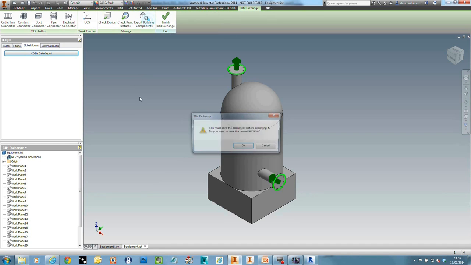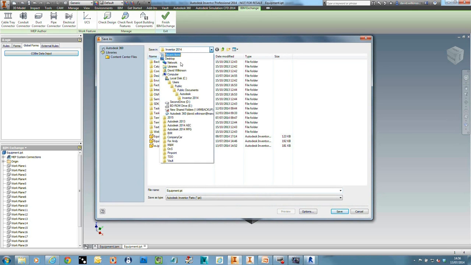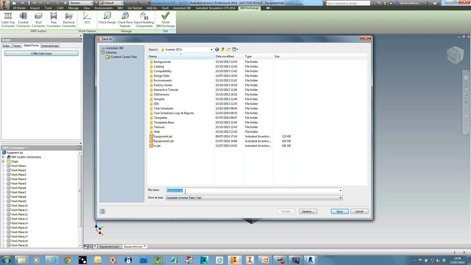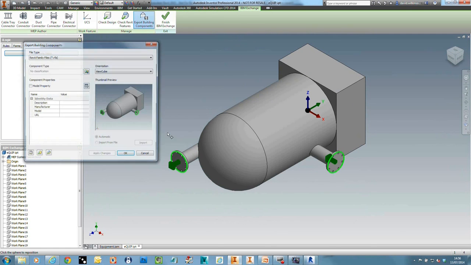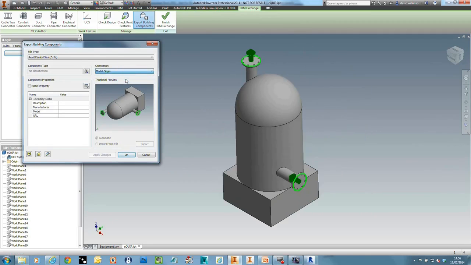Once I've got that done, I can then save this. So let's just call it equip, and then if I just orientate it correctly, it's going to be saved as a Revit family file, an RFA file, so all the information's there.